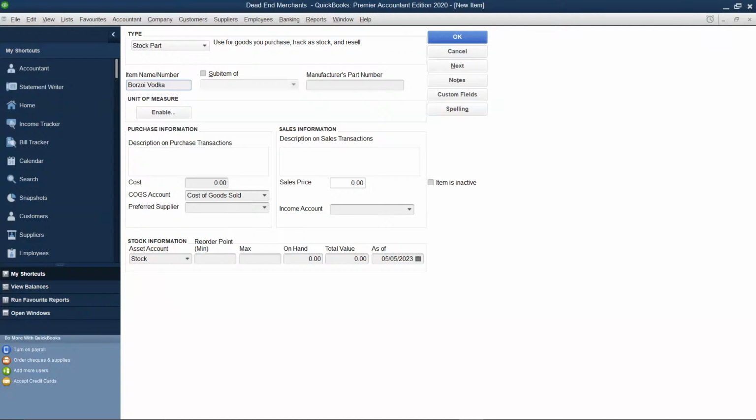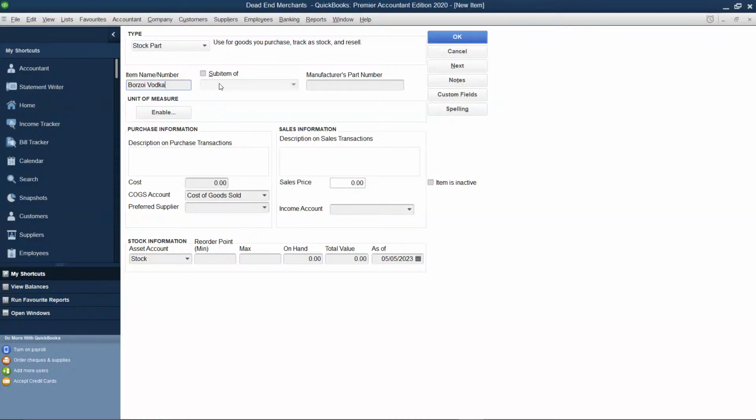We have the second part, sub-item of. What do you mean by sub-item of? I will give an example. If you go to the supermarket, you will see the shelves are subdivided into various subgroups. You may get a group for foodstuffs, a group for electronics, a group for detergents, and any other group that you may get.